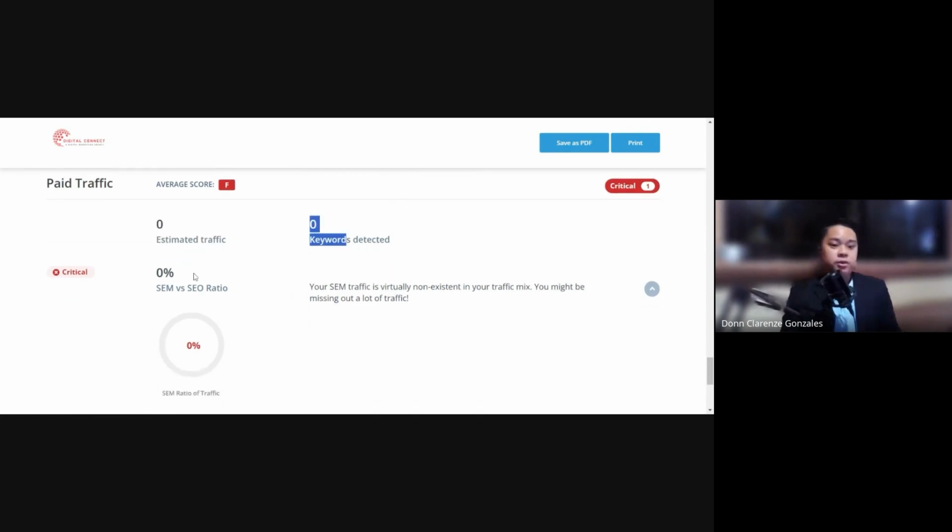And the cool thing here is that it has an SEM to SEO traffic ratio. Let me dive into this a little bit. Why do you want an SEM to SEO ratio? Search engine marketing, or paid ads, is paid. SEO is organic. Whenever you have a visitor from an organic search, it's free. But whenever you want a visitor from paid ads, you need to pay a certain sum, or the cost per click, as we say in Google.